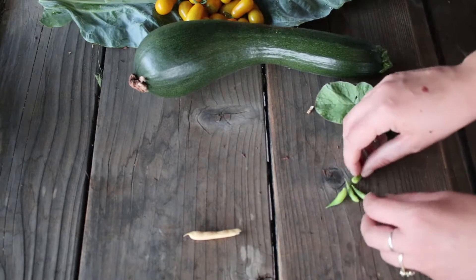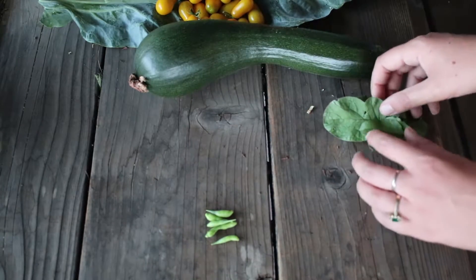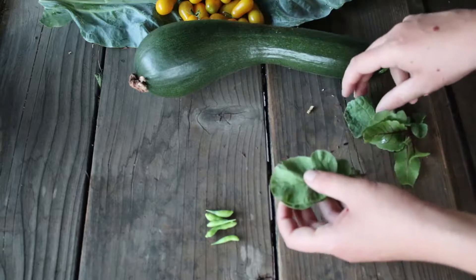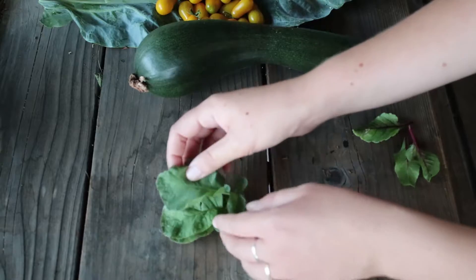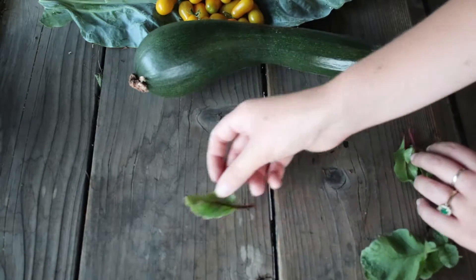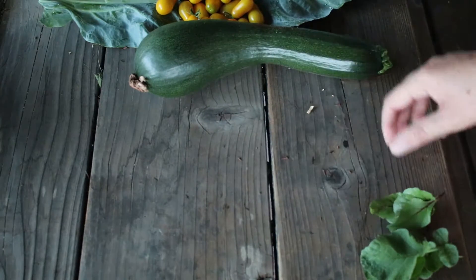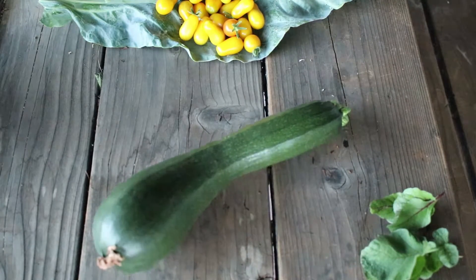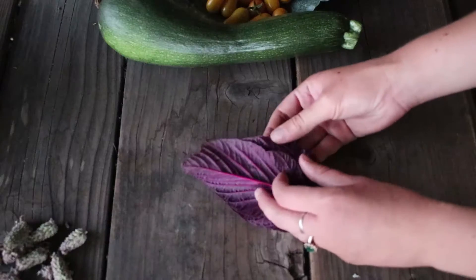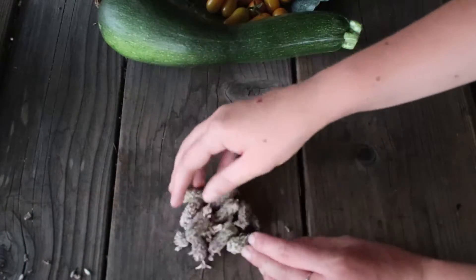Those are kind of from my raised beds. And then I have some side garden area, which is what these are from — these are radish seed pods, radish greens, and little beet greens. I also have beans over there. And then I have a small wood-chipped side garden, which is where the zucchini is from. And I have a front yard garden that has just started producing at the very end of this video. But the amaranth and the lavender are from the front yard garden.